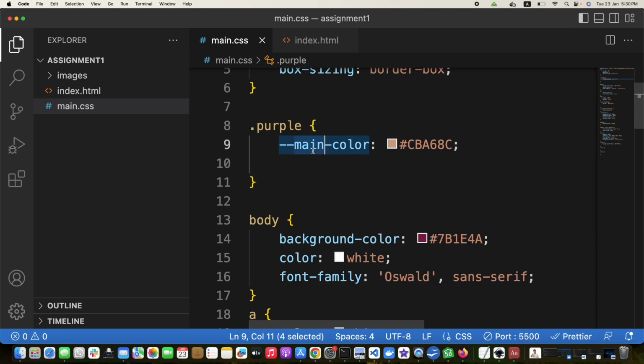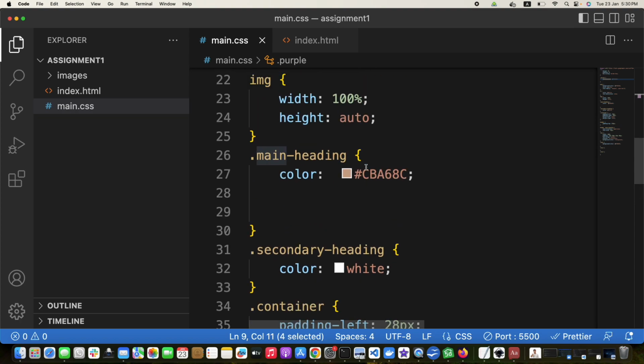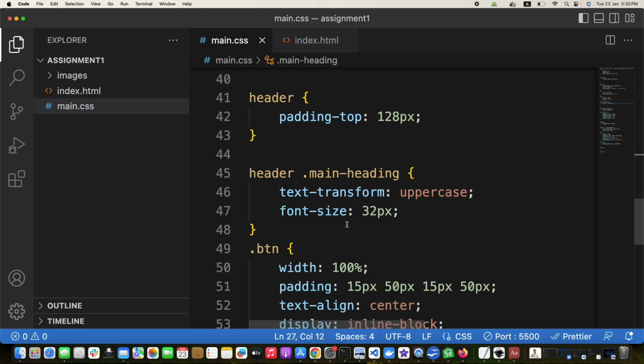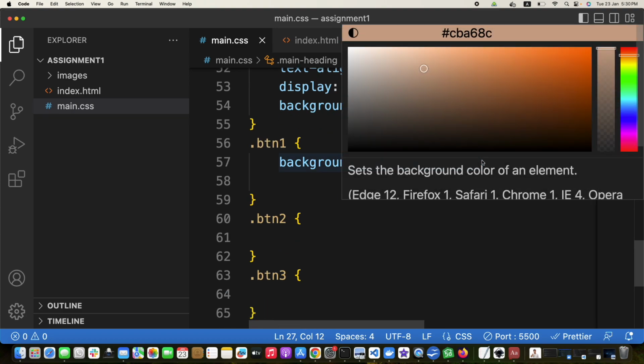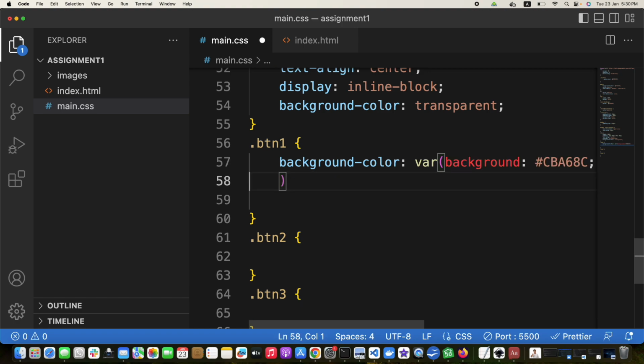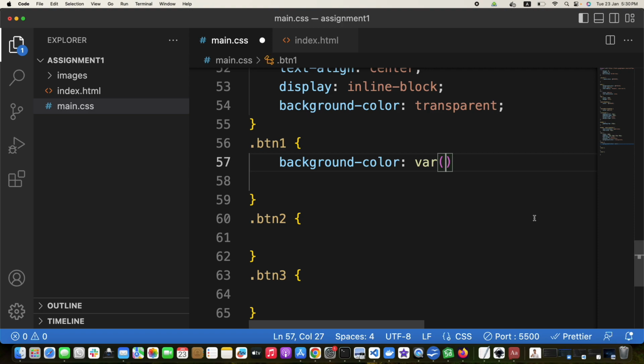So this is going to be, for example, the main color, purple main color, and here we will use, rather than this heading, in the button one, background-color is var, sorry, dash, okay, main color.